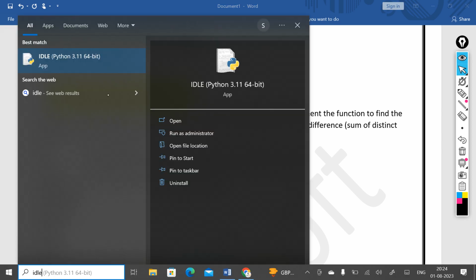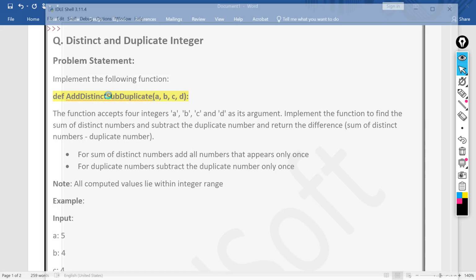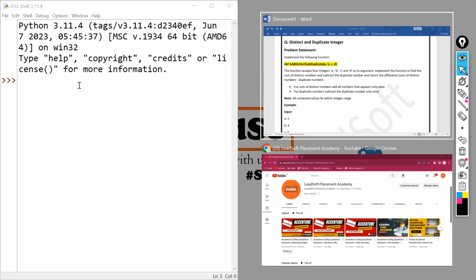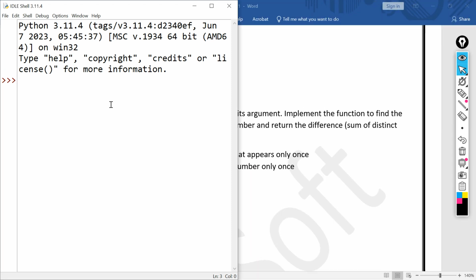So let me open the IDLE. In Python especially we are going to check that code. If you guys are familiar, you can convert the same code to Java. If I try converting this code to C or C++, the video will be very lengthy. But if you are facing any issues converting it to C++, C or Java, put it in the comment section. Definitely I will help out there.